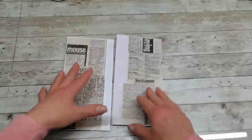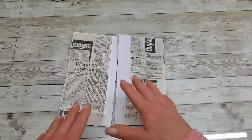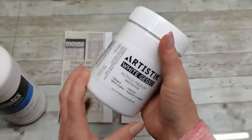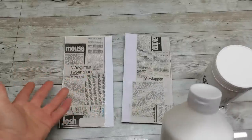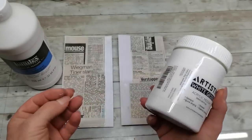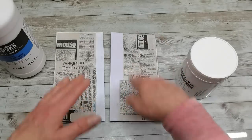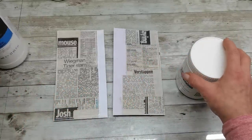Because it's newspaper, to make sure that it will take watercolors the way I want, I need to do a first layer with some kind of mixed media medium, some acrylic medium or something. I do have here white gesso or clear gesso, and I'm thinking I'm gonna be using clear gesso because I wanna actually see the newspapers on my project. If I use white gesso, it may not be too visible. Although, if I use the roller to add the white gesso on my papers, I can spread it evenly in a very thin coat, so the newspapers will be kind of behind the scene, semi-transparent.